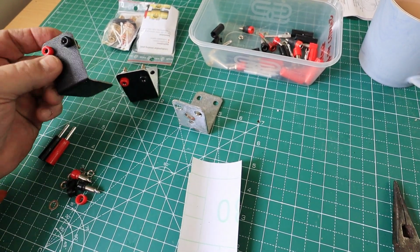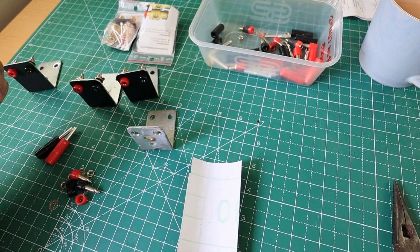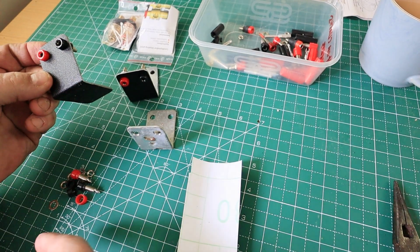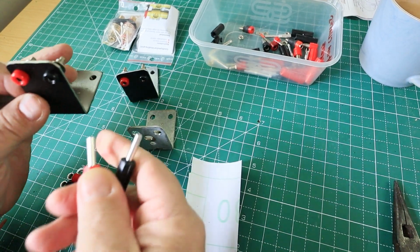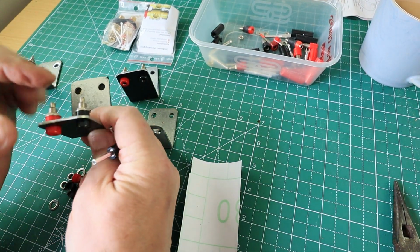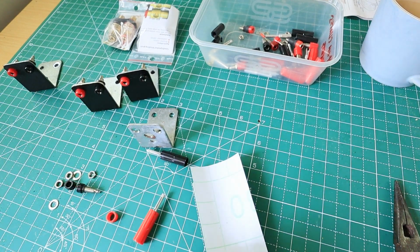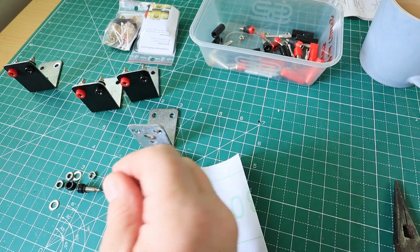So I've cobbled up these brackets. They're just an L bracket. I use them for all sorts, and I've covered the front with a plastic coating. Obviously the flying leads will be soldered onto the back of these. These are cheap, very cheap, but a lot of people used to use them.